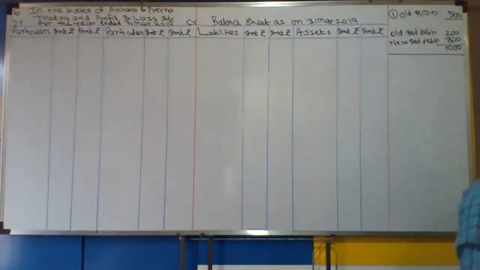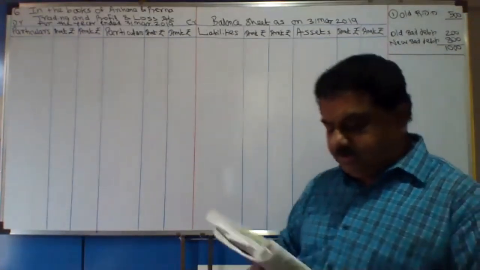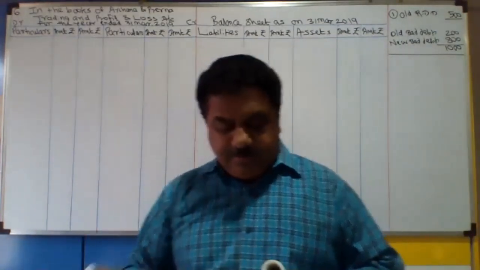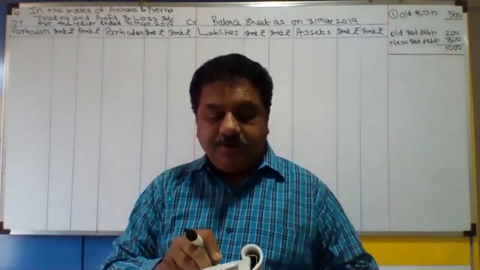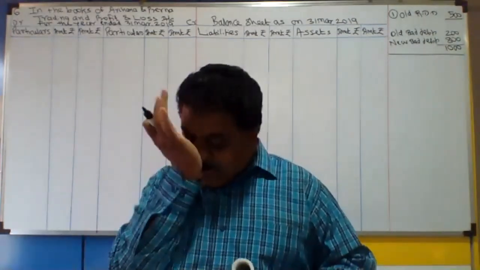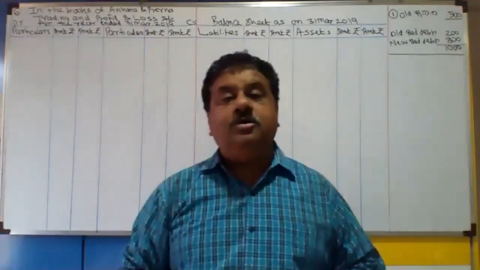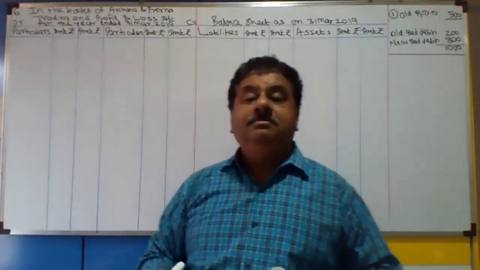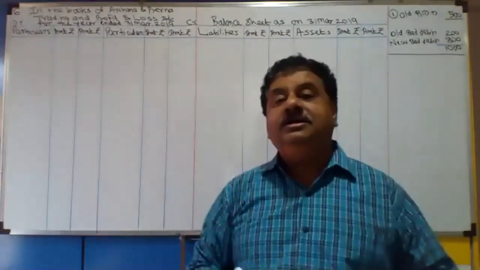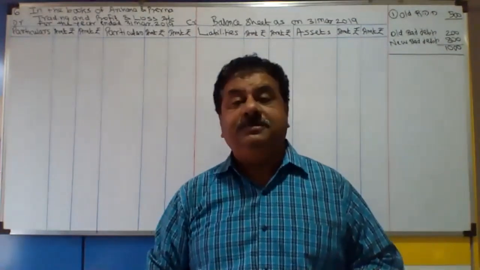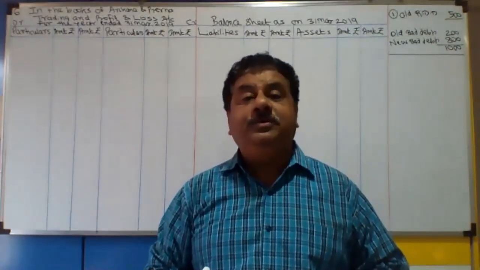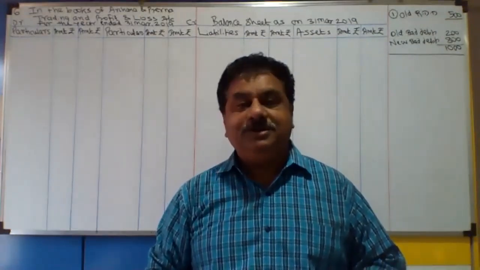1/8 of the patents are to be written off. Tick mark patents. Then the next is very important, your attention is required. Part of the furniture, 5,000, was purchased in October 2018. By the way, this is not an adjustment. This is information. It is given to you for proper calculation of depreciation.